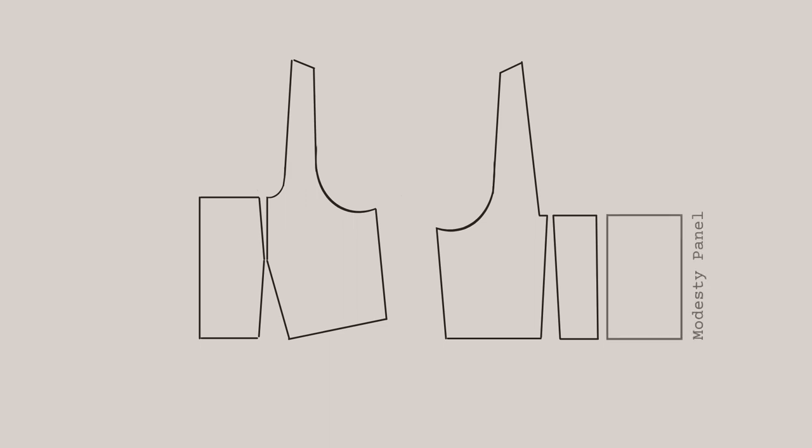You can see I removed a good 1.5 centimeters from the center front. This is something that I recommend you do as well, because your bodice will have had some ease accounted for, which you want to remove. I went with a square neckline with rounded edges in the front and back, and the princess seam in both to have a place for the boning to go into. An additional piece you need to account for is the modesty panel, which is a simple square about the height of your center back.